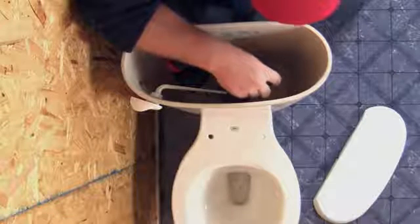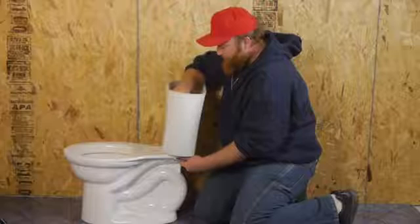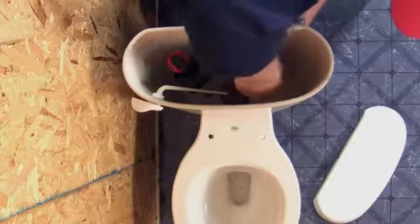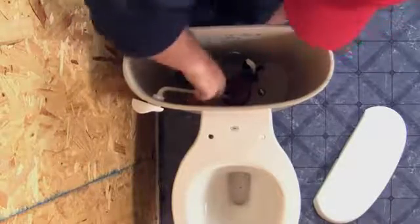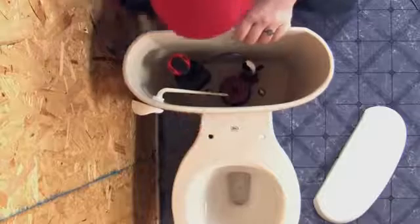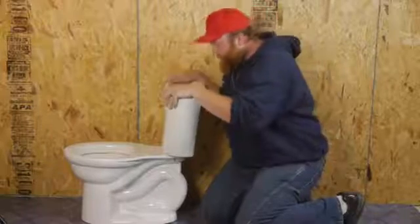And this time, as I tighten it, I'm going to apply just a little bit of pressure onto the back of the tank to help seat that gasket underneath into the porcelain. Now, come over and do the same thing on this side. After that, we'll give it a quick wobble. Press it down a little bit.